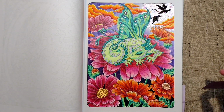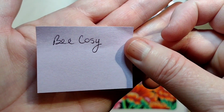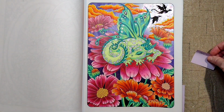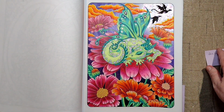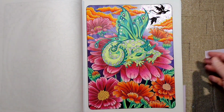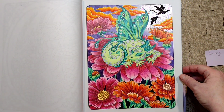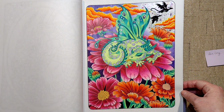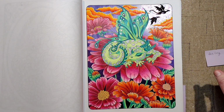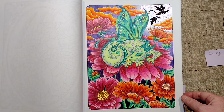And this was not a buddy color, but to my surprise, Be Cozy, that's both her Instagram name and her YouTube name. She kept asking me, are you done with the dragon picture? And then she surprised me. She's like, I did the same picture. Of course, she finished it months before I did, but hers is awesome. You should check it out. Yes, she did the same picture. Came out really good. So that wasn't really a buddy color. It was more of a surprise color, but I enjoyed it. So thanks, Be Cozy. All right, so we finished that one up in May.